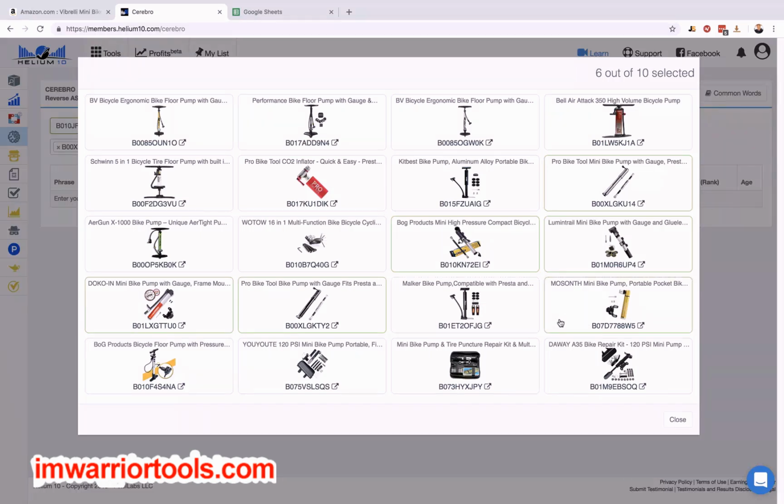Normally if you add 5 or 6 competing products to the primary product that you've put into this list, it's going to be enough. And to be quite honest, a mini bike pump isn't the best example. You should, for the most part, be seeing all very, very similar products to yours.